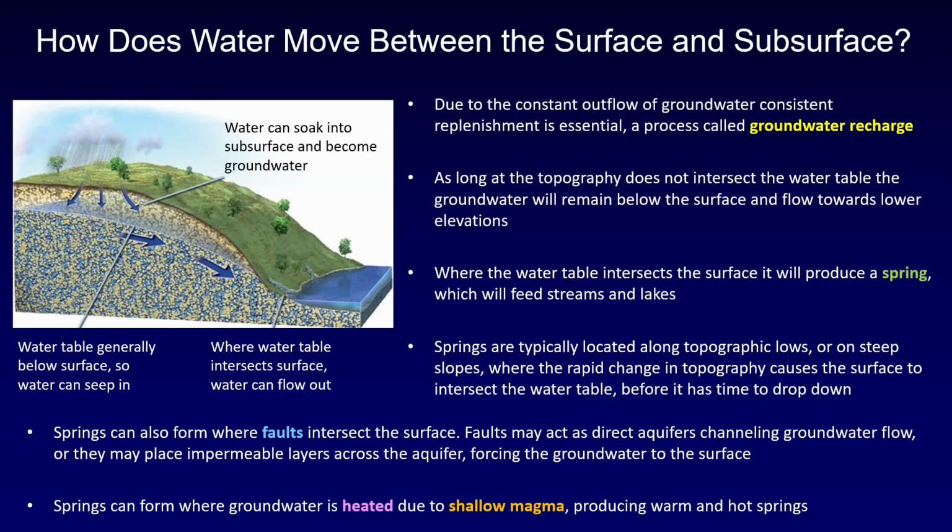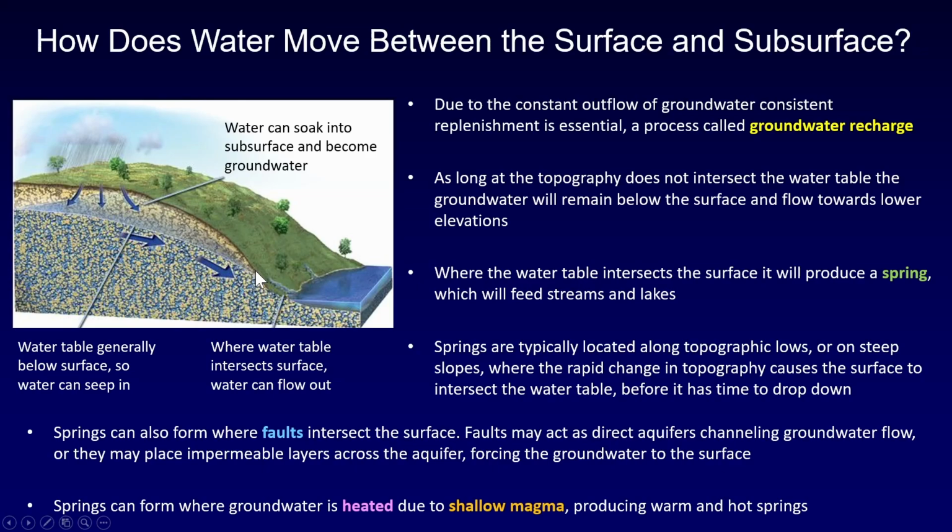So in terms of the location of springs, if you think about it, most of the time the water table is going to be approaching the surface as you move towards some kind of topographic low. So in this case, you can see the topographic low is represented by this lake or river right here. And you can see that as you move towards this topographic low, the distance, so the thickness of the unsaturated zone is getting smaller and smaller. And of course, by the time you reach this point, you're in a situation where the unsaturated zone is no longer present and the water table intersects the surface.